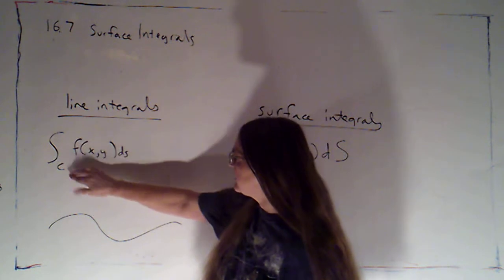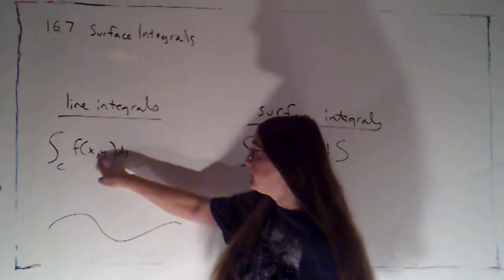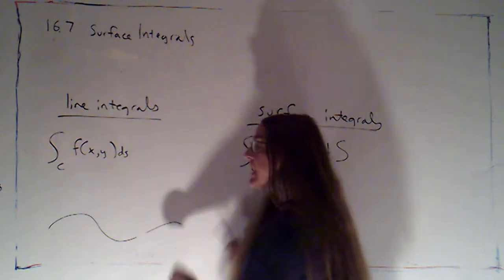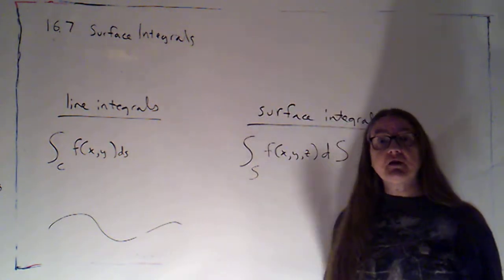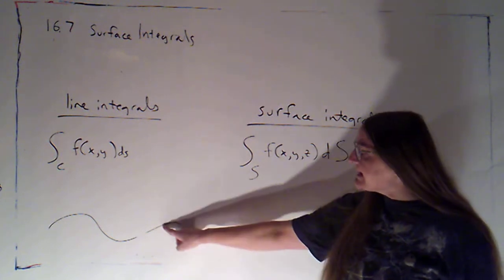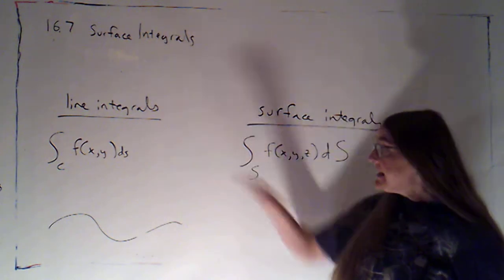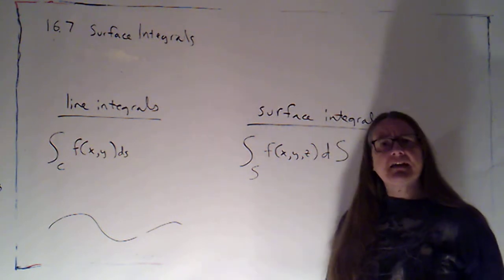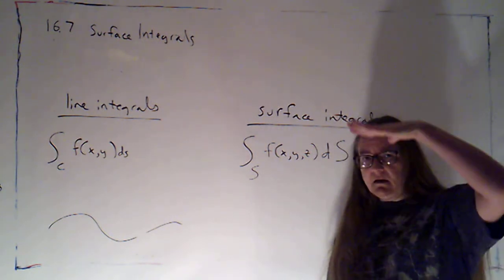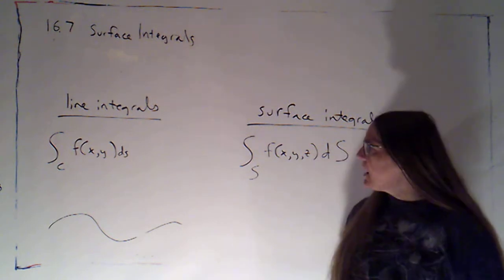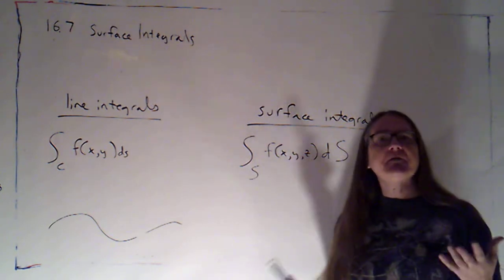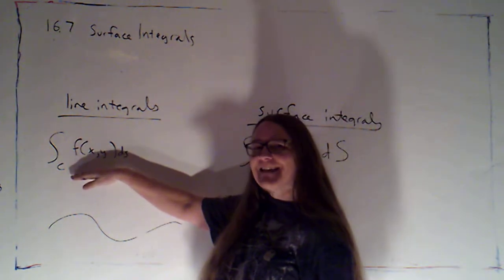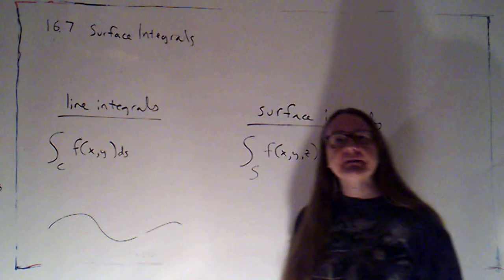I've written it here so that this would be a curve in 2-space, so that every point on that curve has an x and a y value. Now that means that if I have a function of two variables, I could assign a z value, or a height, to every point on that curve. And essentially we saw what that did is that created a two-dimensional ribbon of signed area. And we said that this line integral would be the signed area of that little ribbon.